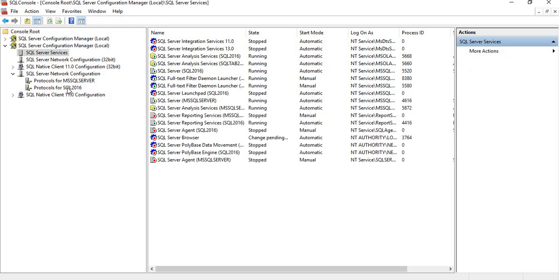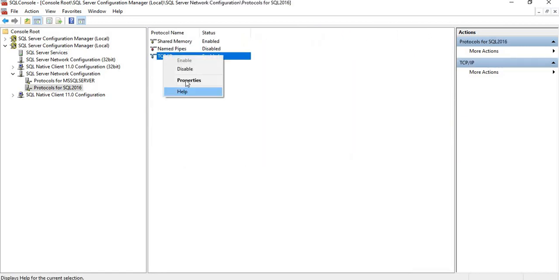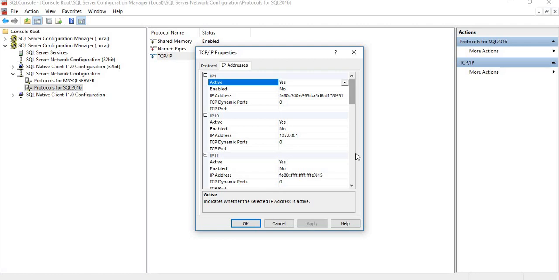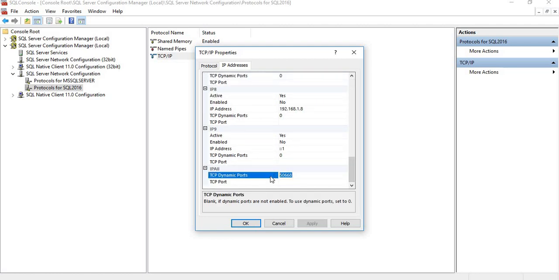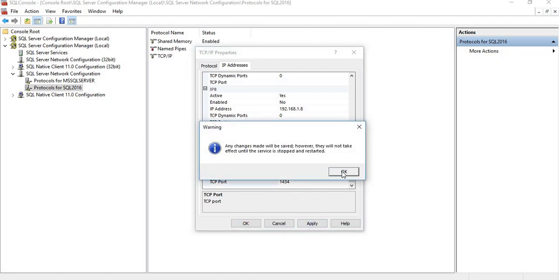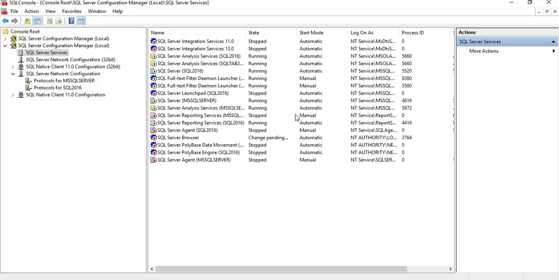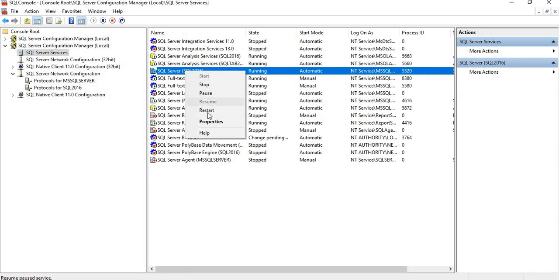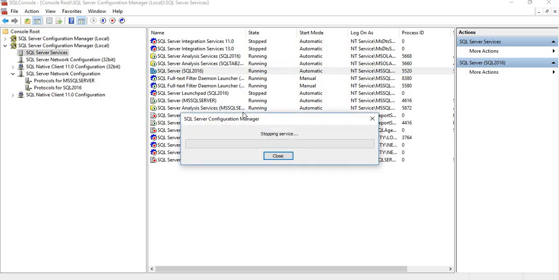So let's come here to the 2016 properties. Right click, properties. IP address, port number is 50668. I think, did I give the same number? 645. Yes, let's remove this. I think when I say dynamic port, it takes automatically. Let's come to the static port number 1434, as we discussed. Whenever you want to give a specific number, let's give it like this. Click on OK. I think I should not give it in the dynamic place. When I want to give a different port number, I need to give it at the static level. I just changed it to 1434. Let's quickly restart and see. It's my mistake.